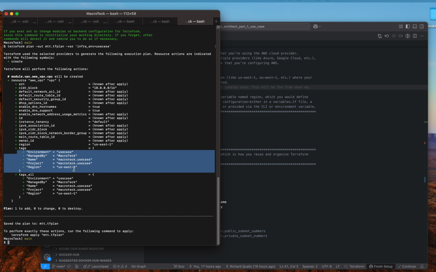And when you do these tags, it helps to run reports and filter your reports, and that's where these tags come in. So it's very highly recommended that you do that.